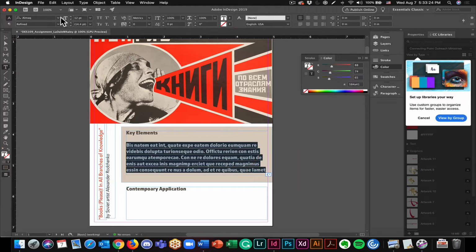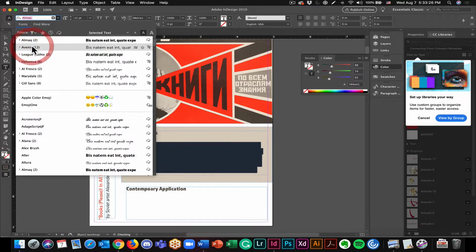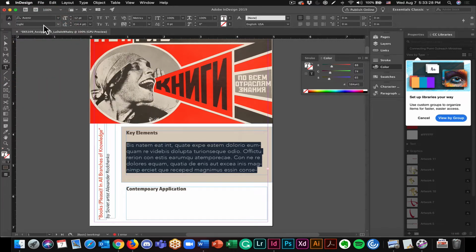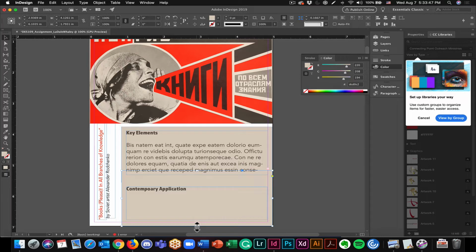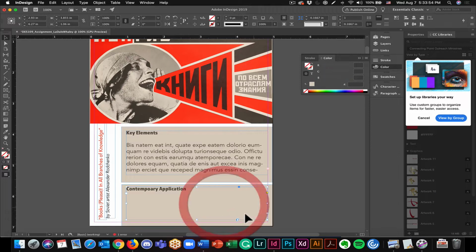And so I would change this to be a different font, maybe book, so that now you can see what it may look like here. And the final thing would be to possibly duplicate this section here, put it down to the bottom, and let's go ahead and, there we go.